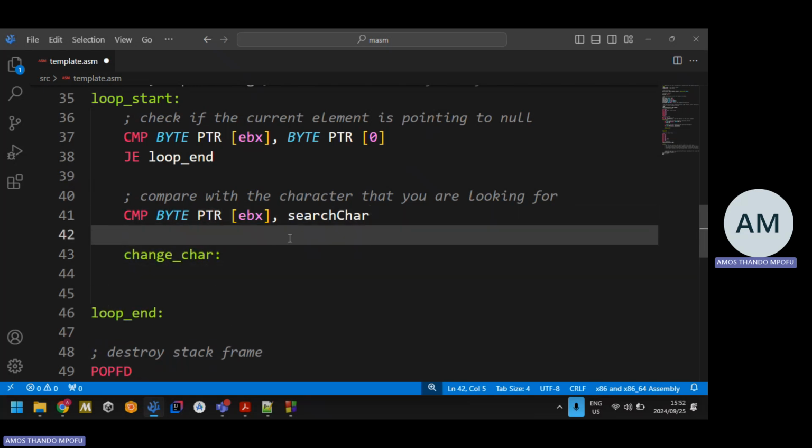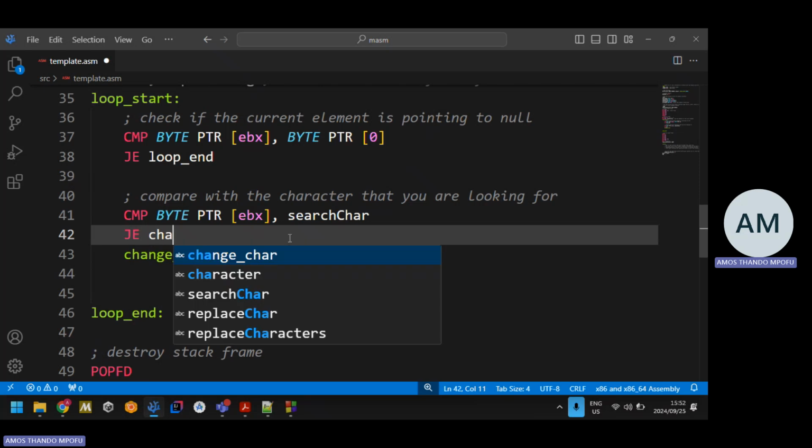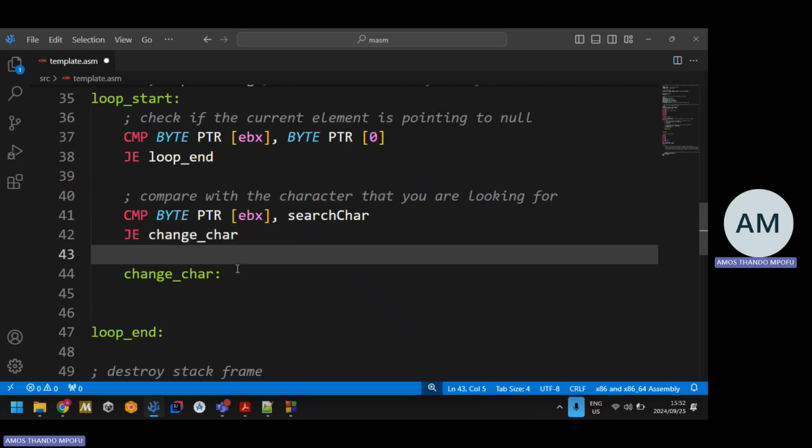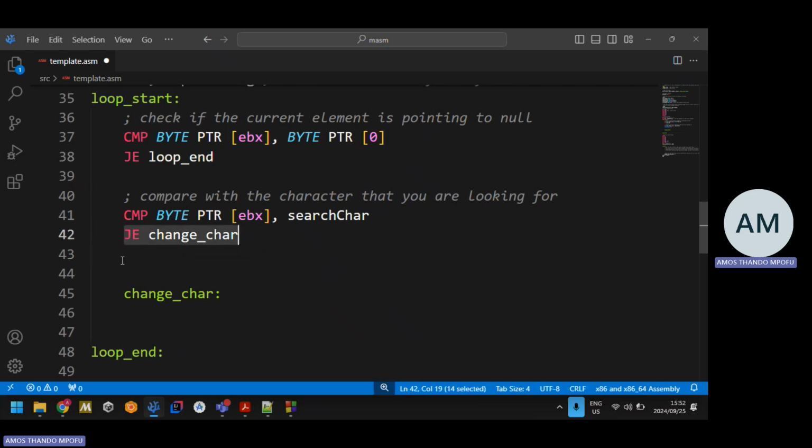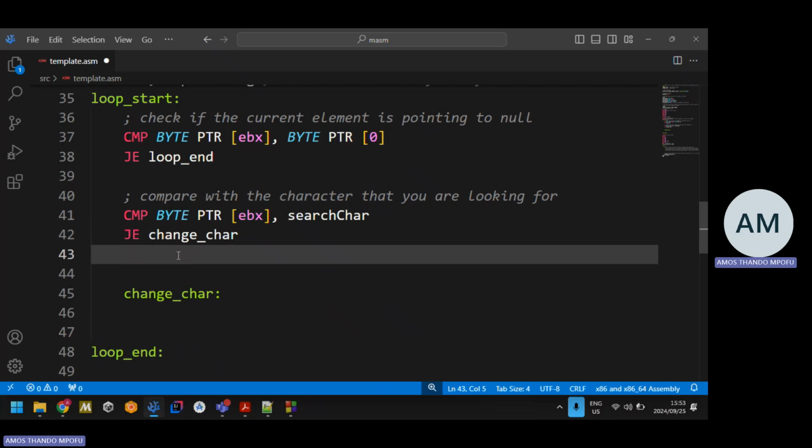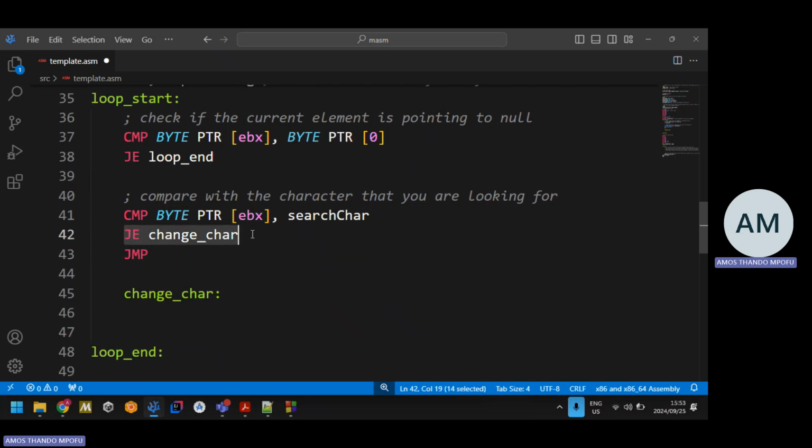And then I'm just going to say jump if it is equal, right? That means I found that character. Jump to where? To change char, to change that character. Else, remember, if I leave it like this, there's one problem. If this is false, it just continues reading down. So that means it will read down and still change the char, even when it's not the character that I'm looking for. So what I need to do is, underneath this condition, I need to just say jump. So if this fails, it will go straight to here.